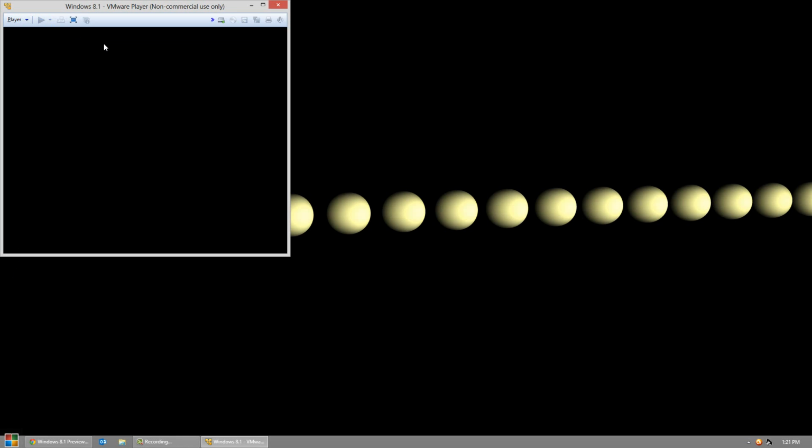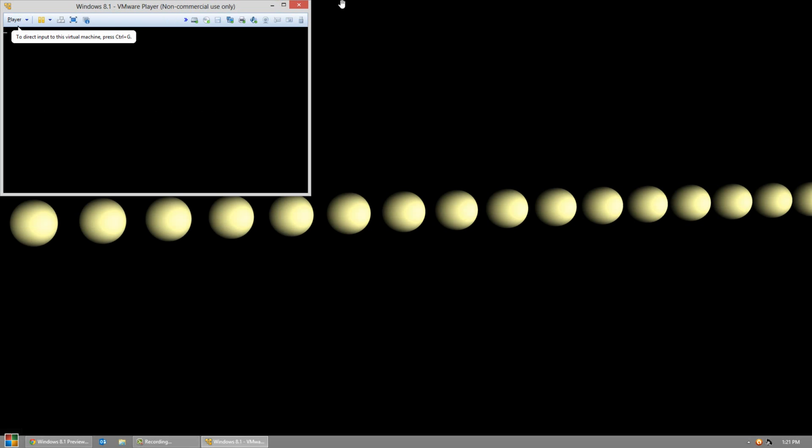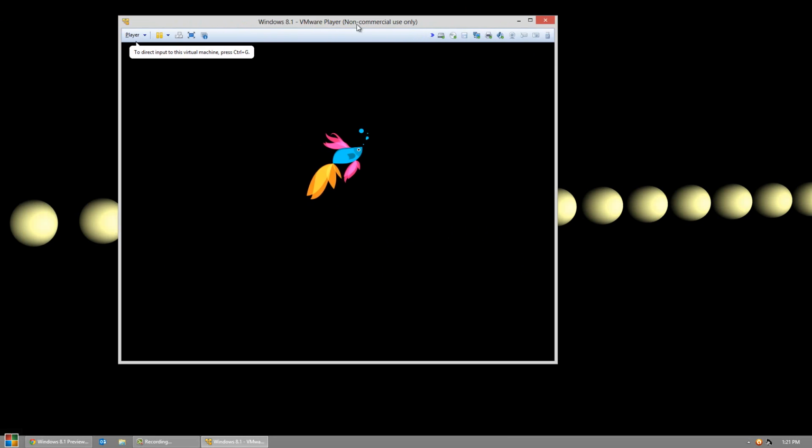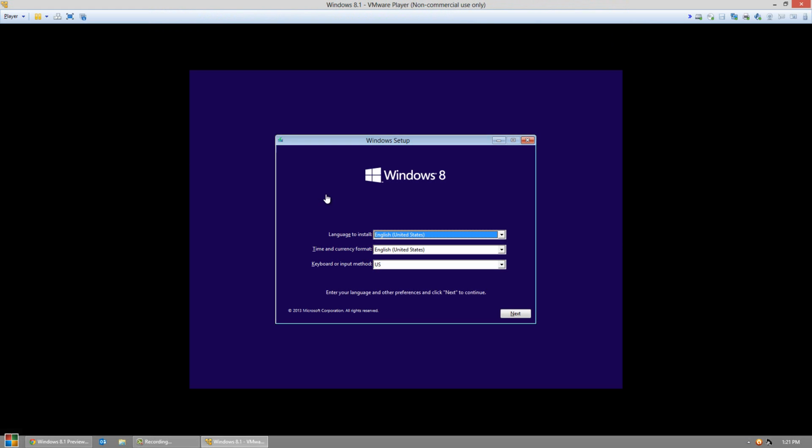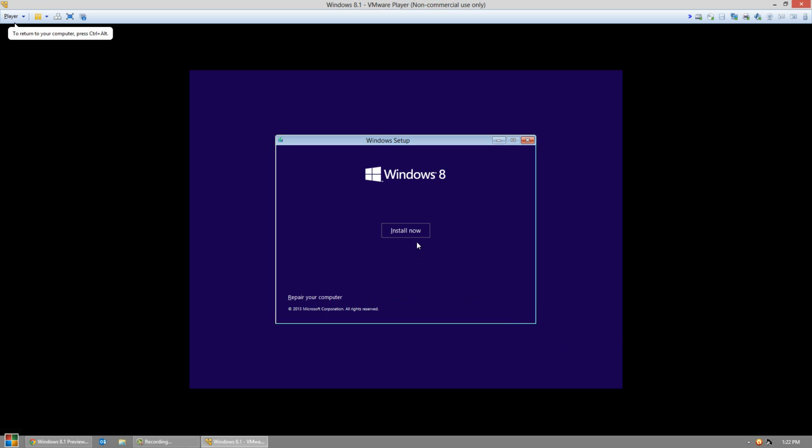Alright, so I quickly just threw together a simple virtual machine, and now we'll be booting up the Windows 8.1 ISO file. So we should get a simple startup file. Now if you're doing the other way, which is the update version, all you have to do is open the file that you downloaded, and then it's going to ask you if you want to update, click yes, and then you're going to restart the computer. And you actually have to update through the Windows 8 store. So heads up there.